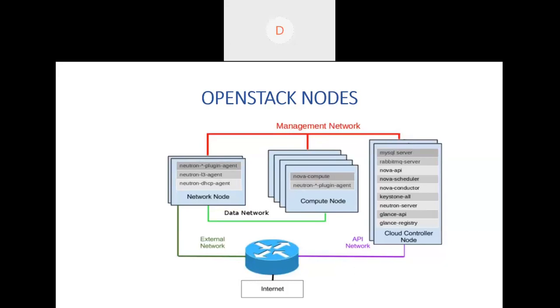So compute node is where the VM gets launched. For the time being, say some VM has launched in the compute node, and that VM needs an IP address to be assigned. It has a series of switches internally, the soft switches. When I say soft switches, they are just like a normal physical switch that you see outside, but they are virtual switches in the software.